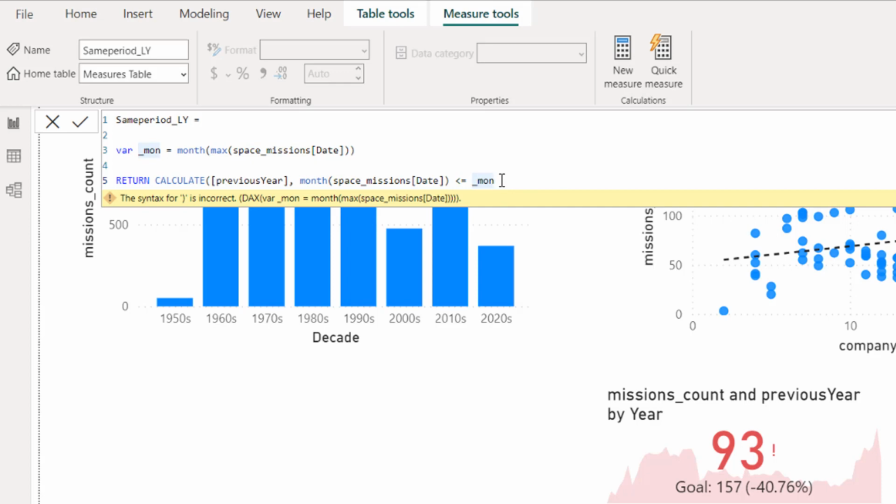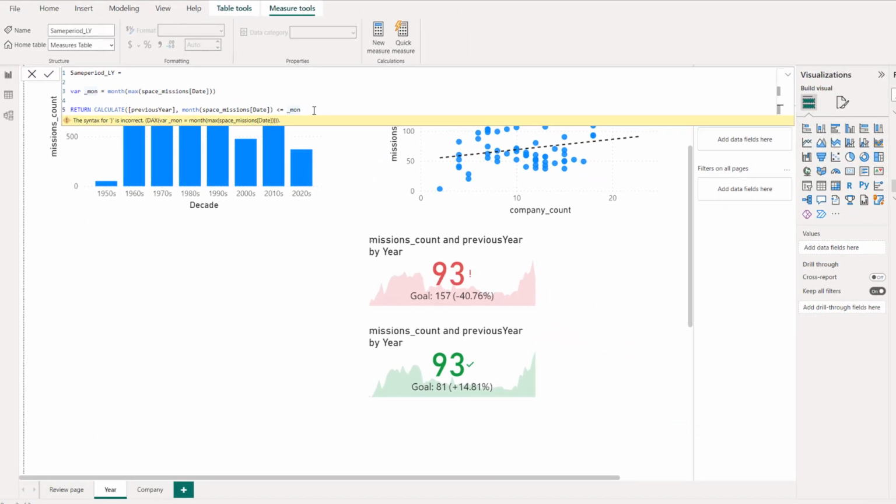So that way, if the maximum month for 2022 in our case is July, and this number already returned 7, it's going to check any month that is less than or equal to 7. So 1 will be January, 2 will be February, 3 will be March, 4 will be April, 5 will be May, June will be 6, and then July will be 7. So it's less than or equal to, so it's inclusive. August, which is definitely not less than or equal to 7, will not be included in this. So once I create that, that's actually what we have.